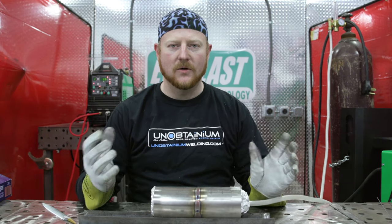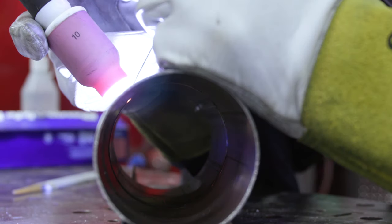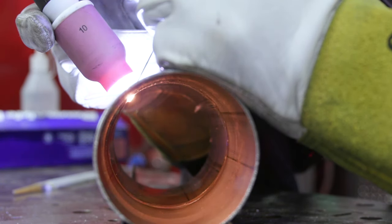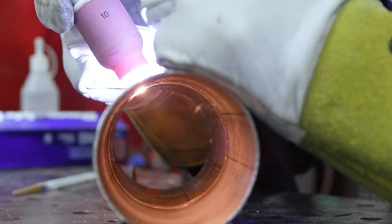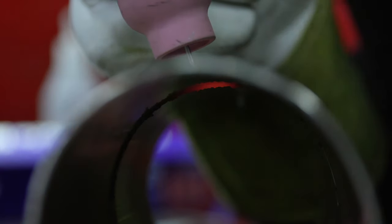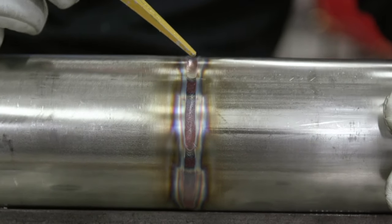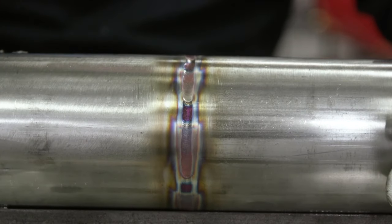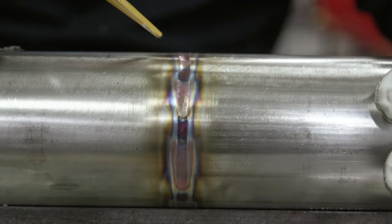Now that we've got this roughly half welded, we're going to remove these purge plugs and then weld the other half with no purge so we can show you the difference between the two. So now we're welding without purge inside. You'll see inside we're glowing red and without the argon we're going to get what they call sugaring — basically chromium oxide. The weld wants to be concave when the sugaring has happened, so you're going to have to jam more filler rod in there if you're not using purge. Because it's oxidizing inside and I'm getting full penetration, the puddle is wandering around a little bit too. You're not going to get as nice of a weld on the outside as you will with purge because of all the detrimental stuff that's happening inside the tube.